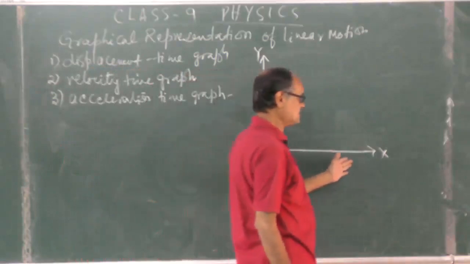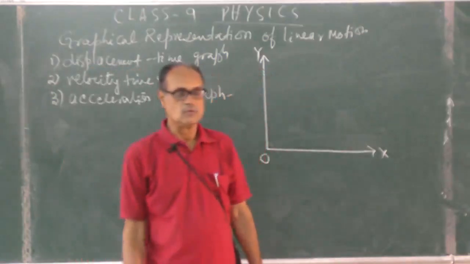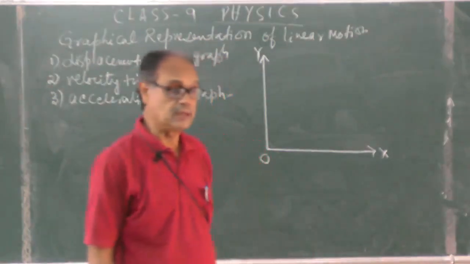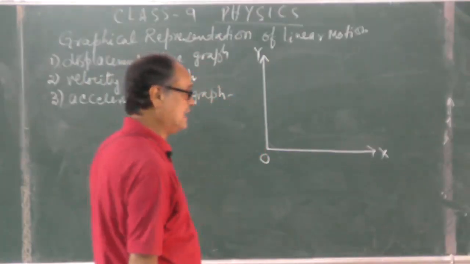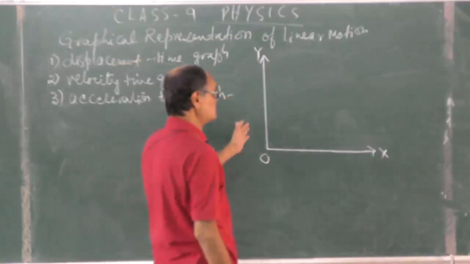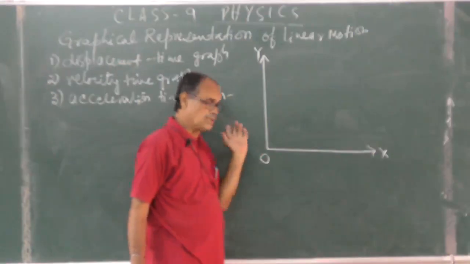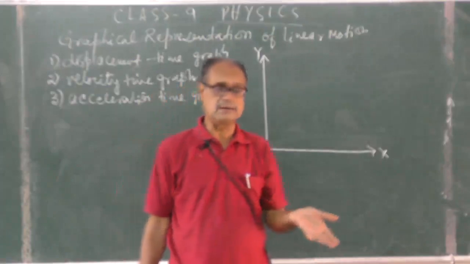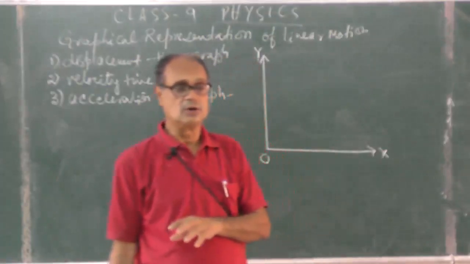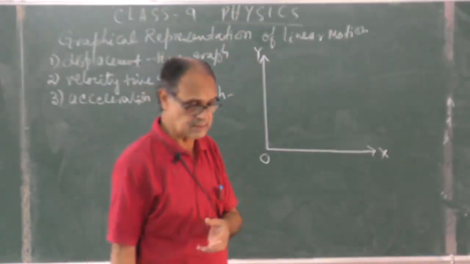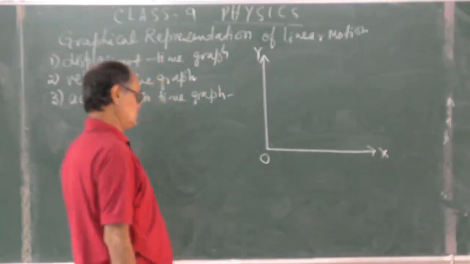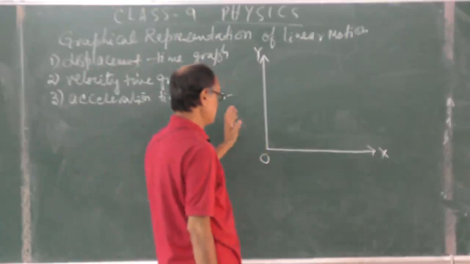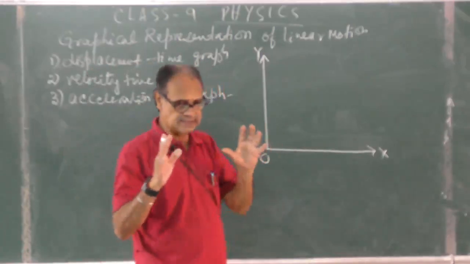On the x-axis we take such a quantity which is independent, which is free, which is not depending on any of the y-axis values, and y-axis quantities are those which are directly depending on the values of the x-axis. So x is independent and y is dependent. That's why it is x and y-axis. That is a general concept.